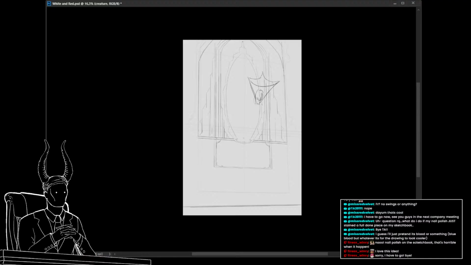Okay, this is the head. Now let's see how we can make the rest of the body.